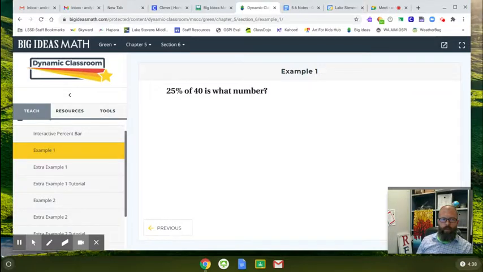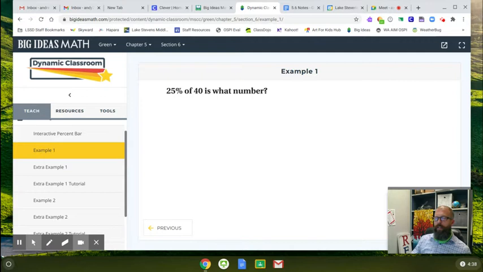What's happening, sixth graders? We are back and we are getting serious with these percentages. And now we're going to have to figure out what is 25% of a number or any percent of a number. This one wants to know 25% of 40. And this will again help you when you're in the store wondering what is 25% of 40.